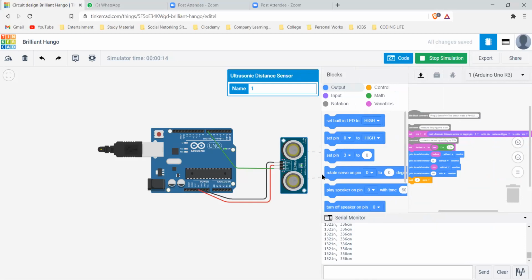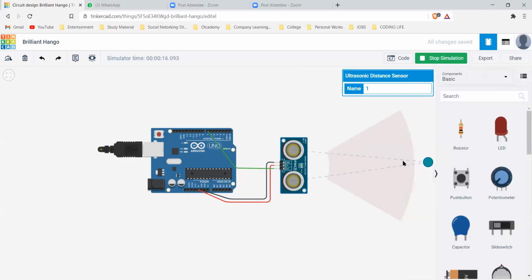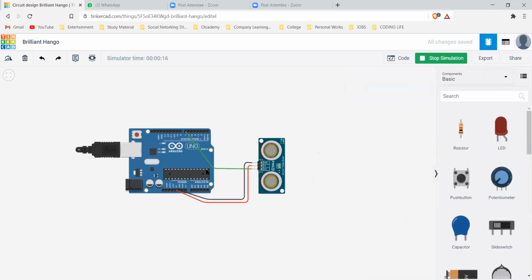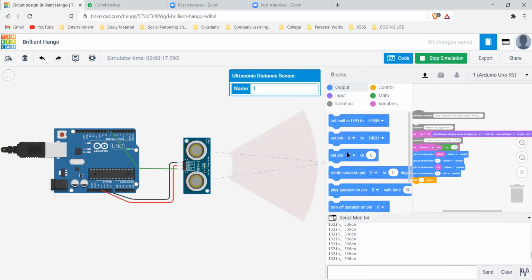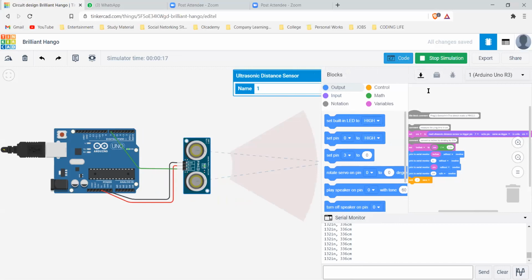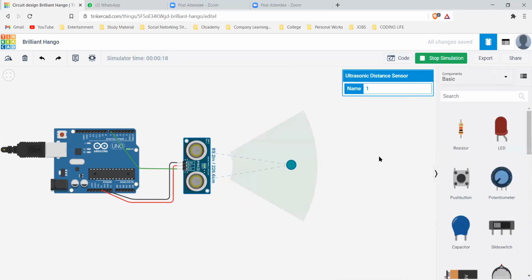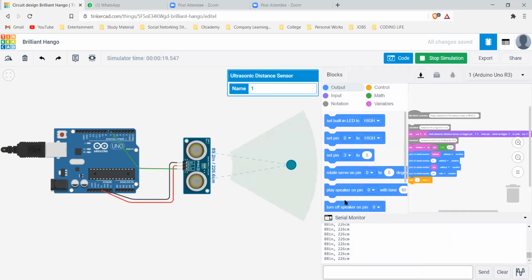Okay, so let's go over here, and if we change the distance right now, if you see the serial monitor, it's reading 88 inches. If you move it closer, the distance will reduce and it will keep reducing.